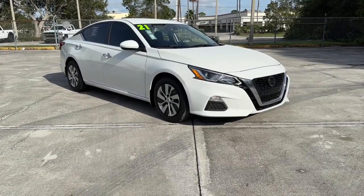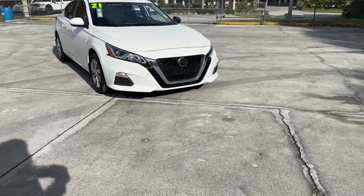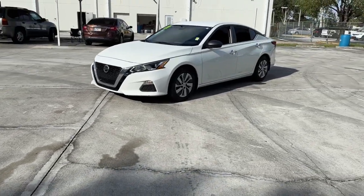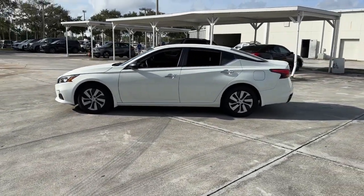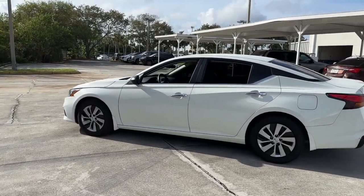Get acquainted with the 2021 Nissan Altima. This vehicle is an outstanding buy with fewer than 70,000 miles on the odometer. Take a closer look at this sporty and practical Altima, from its athletic performance to its available all-weather capability to its spacious, comfortable cabin. This stylish, safety-minded midsize is the ideal family sedan.